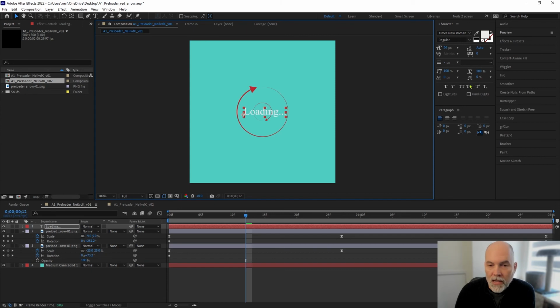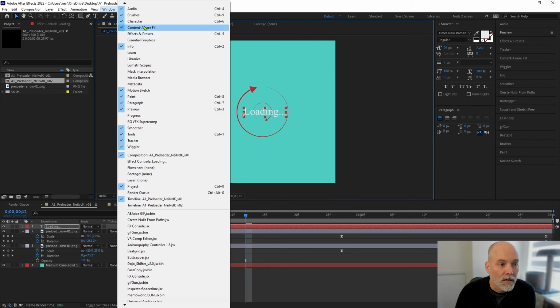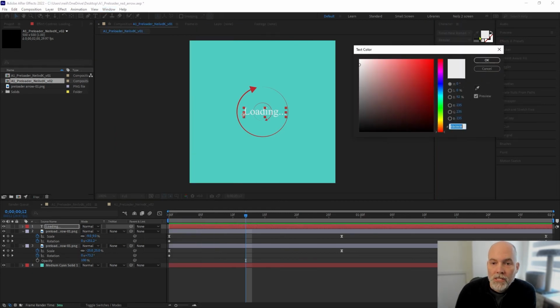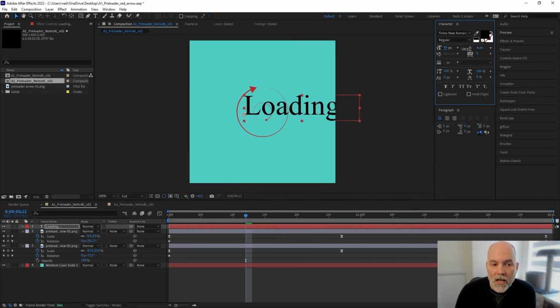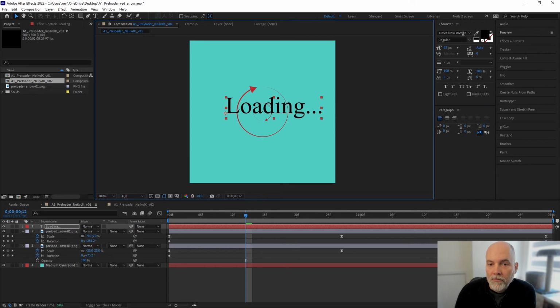It's selected down there, but I can also go up to my character panel. If you can't see your character panel, go to Window, Character, and I can change its color, its size, and of course all the usual suspects in there.